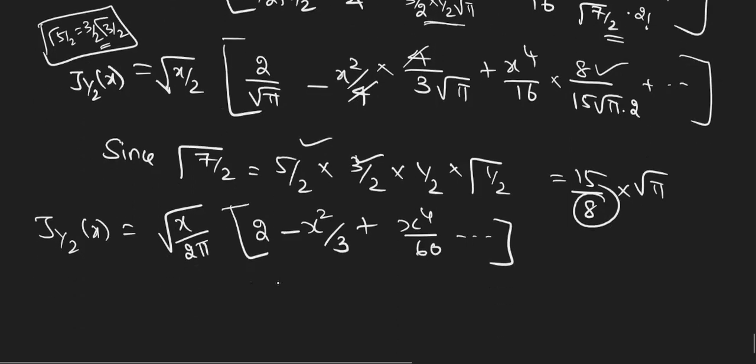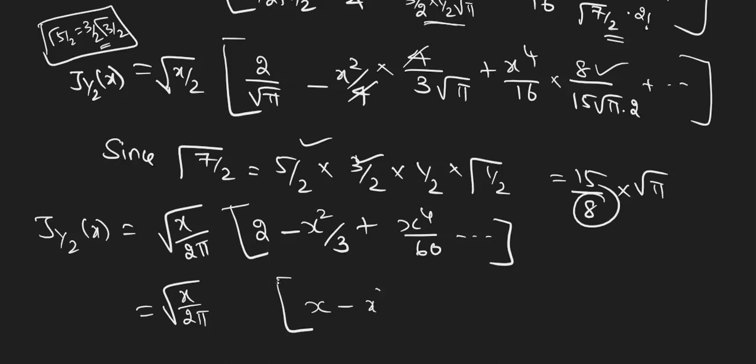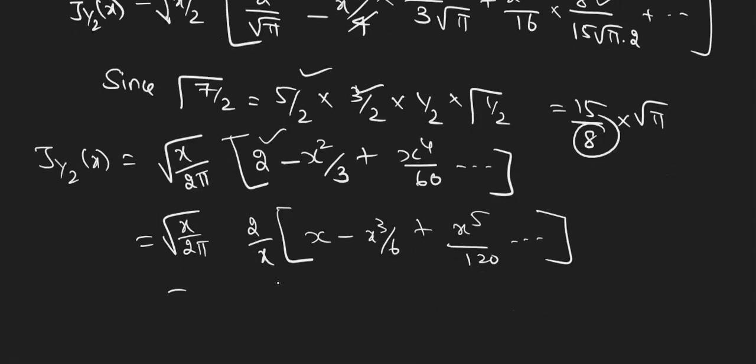What we have to prove is in terms of sin x. What is the sin x formula? Sin x formula is, let me leave some space and write, x minus x cube by 6, that is 3 factorial, right? Plus x power 5 by 120, etc. So how will I get it? If I take 2 by x common from this, I will get it. Just multiply: x and x will get cancelled, first term 2. Again multiply this, x square will be there. So just take 2 by x common, or else from the result we can guess what to take common. So this is nothing but sin x.